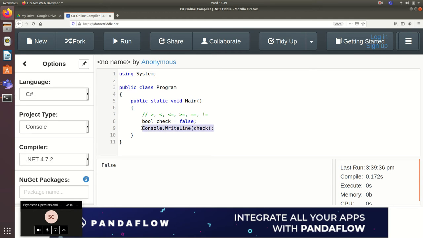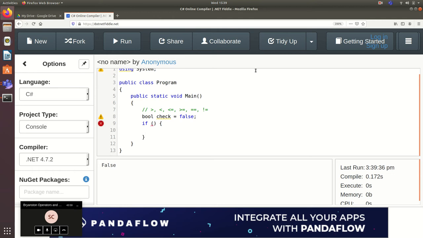I'm going to do something to show this that I haven't done before, but I think it'll make more sense. I'm going to put an if statement here. We're familiar with if statements by now, hopefully. What will the if statement do? The understanding we have so far is that whatever you put inside the normal brackets is checked. If it's true, as in actually Boolean true, then the code here will be run. If the thing inside these brackets is false, then we go to the else statement and we run this code.